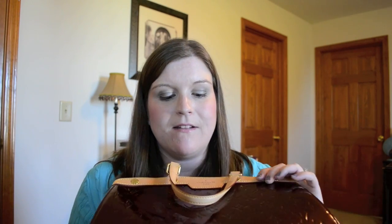But I would say if I just had to rattle off 5 purses all total out of my collection that I would say be the 5 essential purses, it would be the Balenciaga City, the Rebecca Minkoff Mac, the Morning After Clutch, the Louis Vuitton, either Tivoli or Monty GM, because they're obviously very similar styles. A Longchamp tote, which I don't have to show you yet. It's not here. And then also I would say the third thing would just be a really very pretty bag. And we'll go with the Brea on that one, but that may really differ for whatever you prefer to have in your collection as well. So those would be my top 5 bags.